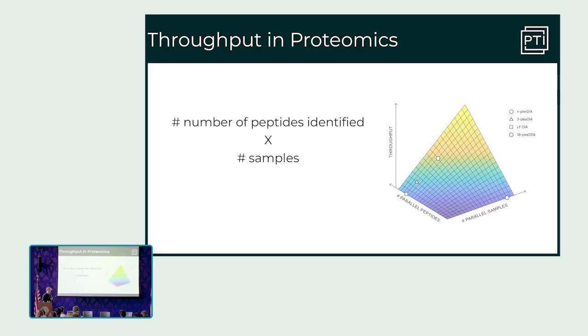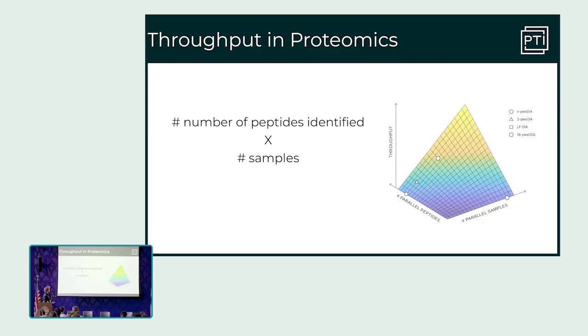So once again, we refer to our period. And like was said previously, we can typically parallelize a number of samples. We might do this in a DDA context, where we can get up to 35-plex. But this is, again, as was said, sampling one peptide at a time. We could parallelize the number of peptides in the DIA context. We can sample multiple peptides per scan. But the level of multiplexing in this domain has been somewhat limited to date. But now with PSN tag, we can start to scale here.